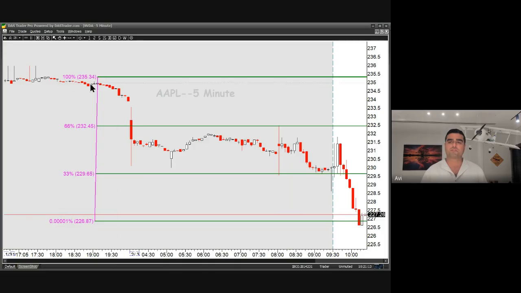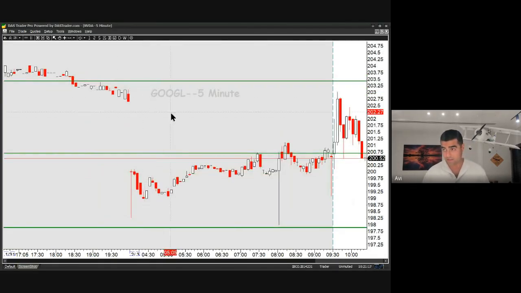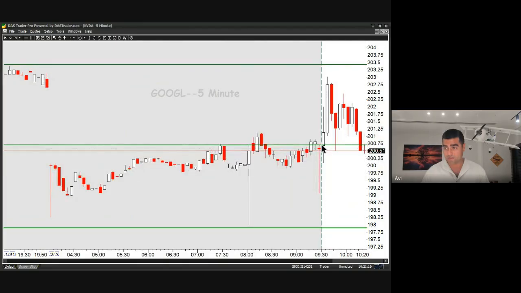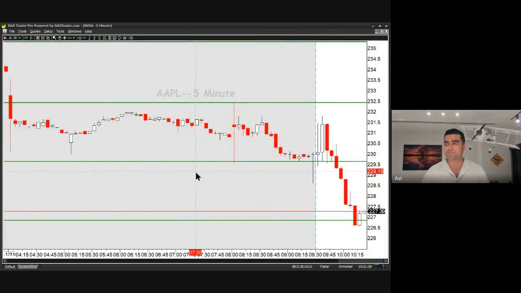Google as well. Google's interesting. Take a look. Google in the zone, but no, I was thinking it's breaking out of the range, but it was messy earlier as well. No, that's a no-go. And Apple, don't get excited about a reversal, guys. This is where a lot of people ask me about reversals, bearish, bullish candle, and all that. So careful with that.